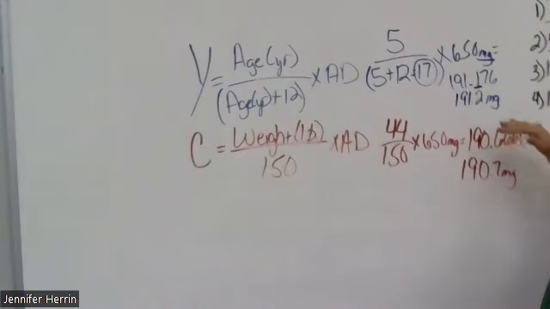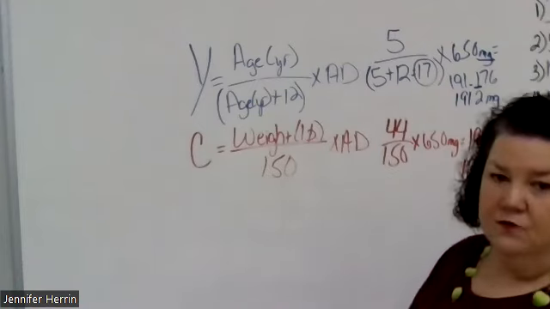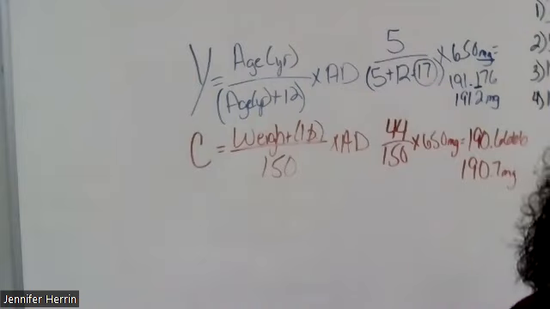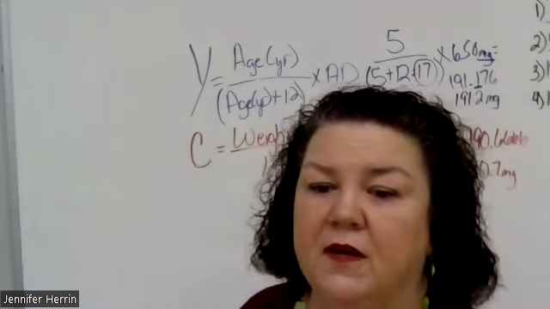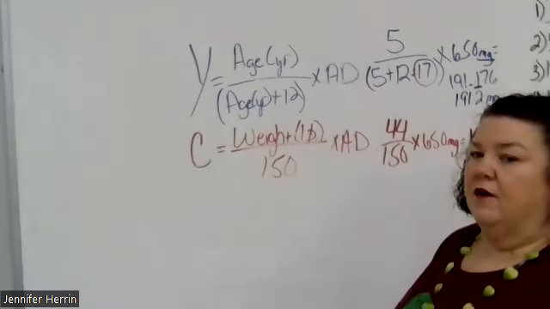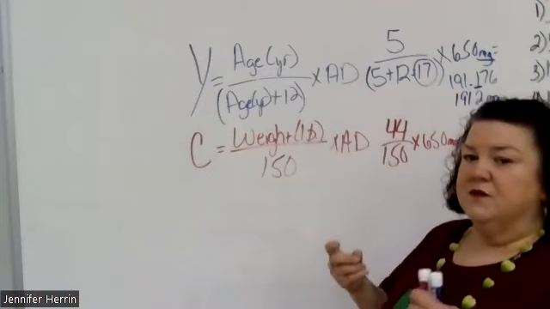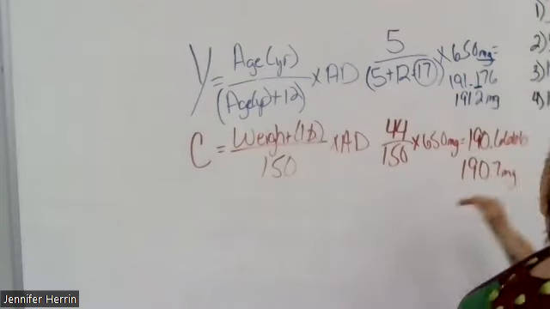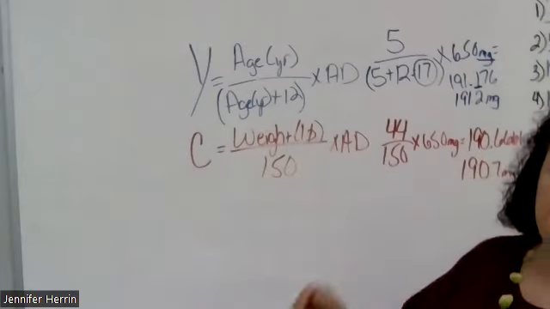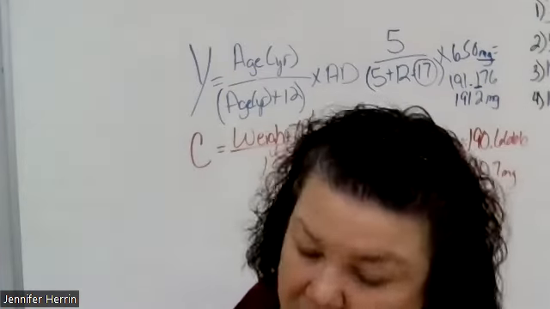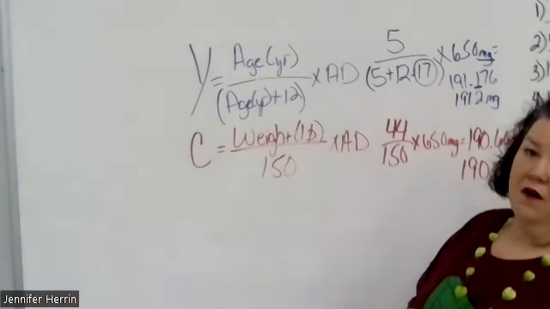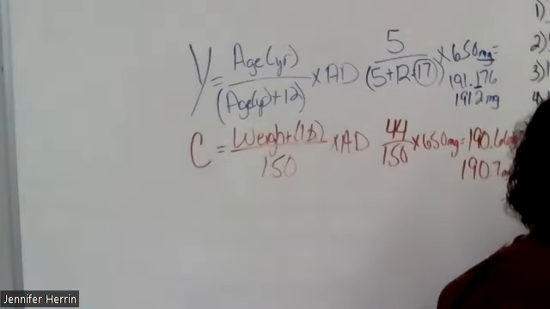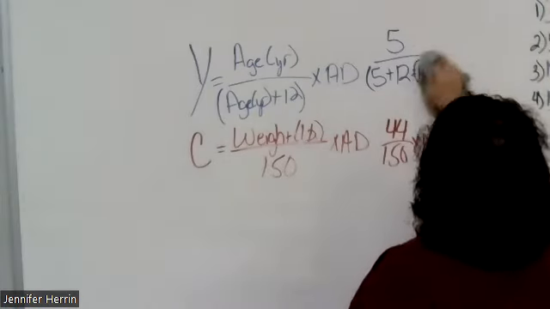I know it's not a huge difference, but you see, these two did not come to the same answer. So that's what we're talking about with Young's rule and Clark's rule not producing the same result. If we're talking about something that does not have a narrow therapeutic index, it's probably not that big a deal. However, if we're talking about a drug where minor dosage adjustments make a big impact on the patient, then this becomes a big deal. That's part of the reason why these have been phased out. Again, however, the national exam still includes these formulas on the test, and that is why we address them and try to make sure that you learn and understand them.